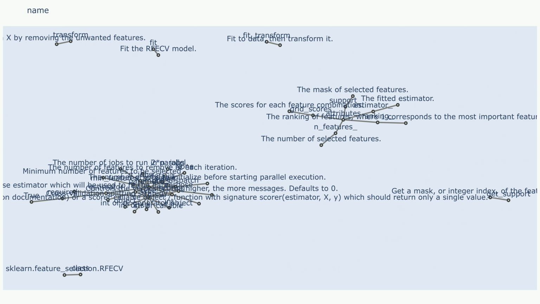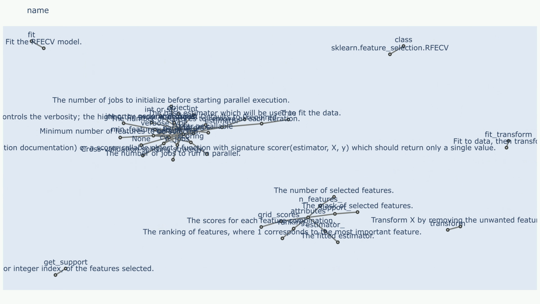3. Advantages of using RFECV. Automated feature selection. RFECV automates the process of finding the optimal number of features, saving you from manually experimenting with different feature subsets. Robustness. Cross-validation mitigates the risk of overfitting, making the selected feature set more likely to generalize well to unseen data. Improved model performance by selecting only relevant features. RFECV can lead to a more accurate and efficient model, potentially reducing training time and complexity.